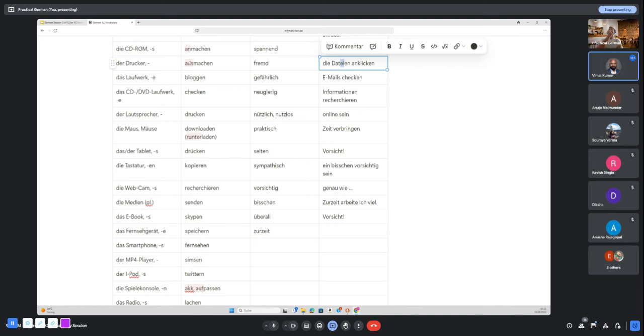If you have some time, you can go through the A1 playlist, and there will be a video where I discuss separable verbs. There are three kinds of prefixes. Prefixes which look like they are separable, but they are not. Then prefixes which are always separable. Then prefixes which are sometimes separable, sometimes not. That's what you will learn from that session. You can go through it. You mean it's in the A1, right?